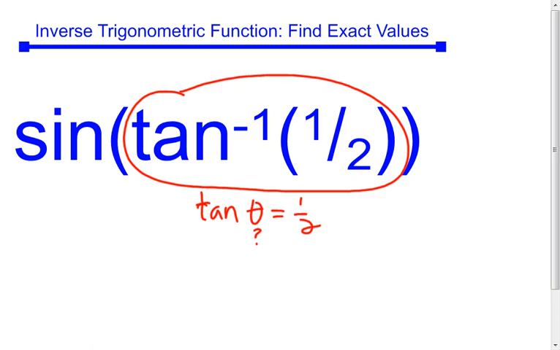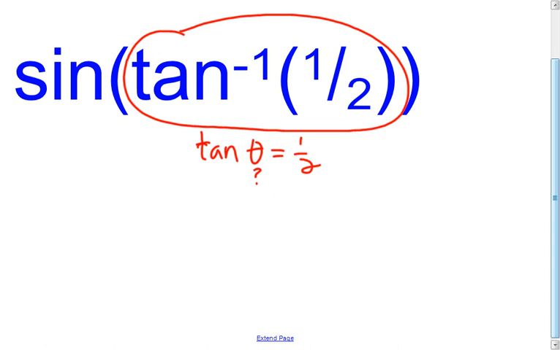Okay? So when I just look at the inside piece, I am not going to be able to figure out where that spot is. But in the end, my goal anyways is to be able to figure out sine at whatever spot this happened at. Okay, that's my goal, is to figure out sine at whatever angle this is. Okay, now I'm not going to know the angle, so I'm not going to know that it's 42 degrees or whatever, but I do know what the tangent value at that spot is, and if I know the tangent value at that spot, then I can figure out what the sine value at that spot is. Okay, so here's what you kind of need to think about.